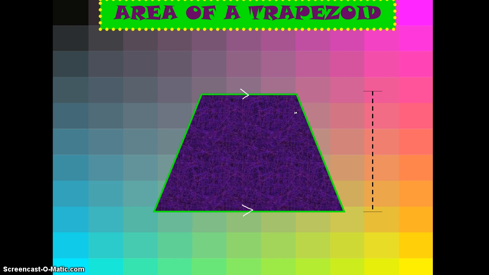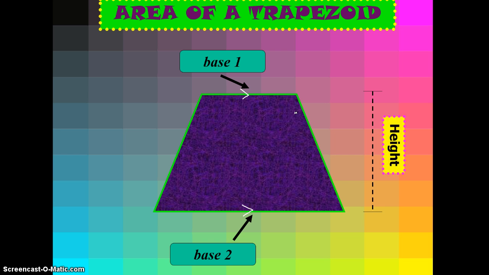You should have your formula sheet in front of you to follow along with as we go over today's notes. We're going to refer to it quite a bit. So to find the area, or the space inside of our trapezoid, we're going to need to be given some measures. They're going to give you the measure of base 1 and base 2. Now don't get freaked out by the fact that there are two bases. The reason they have to give you the measures for both bases is because they're different.